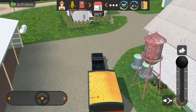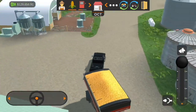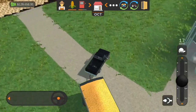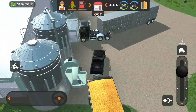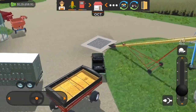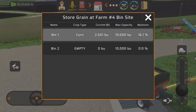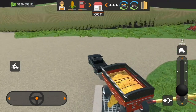I don't really know how much we're going to use of this as we lag like crazy, but we will see how much we use here, and then the rest I'll probably just keep in here for right now. Okay, so they did not need much food. Well, my plan was to just leave that in there, but not going to do that right now because that's a lot, and if we're gonna have to unload the combine, that's gonna be a little bit much in there.